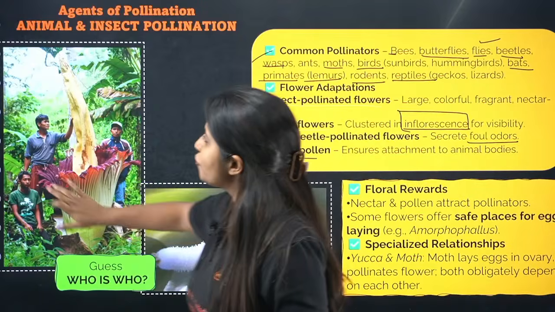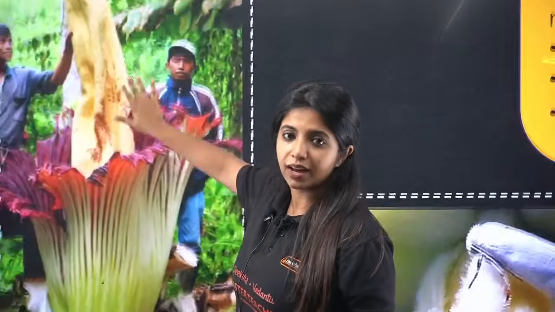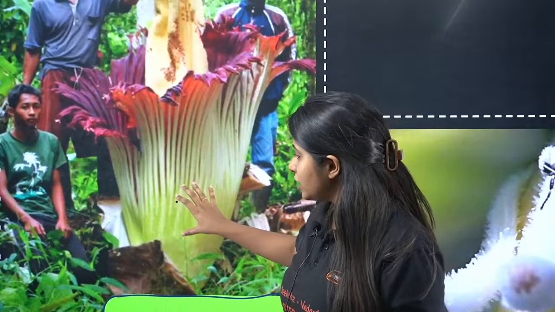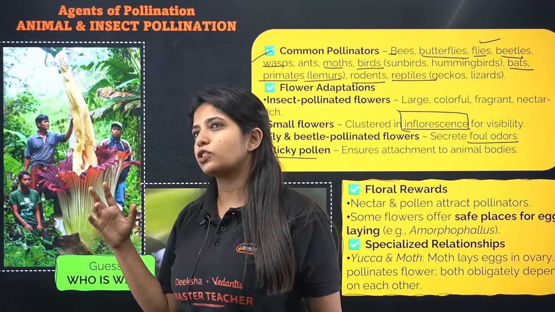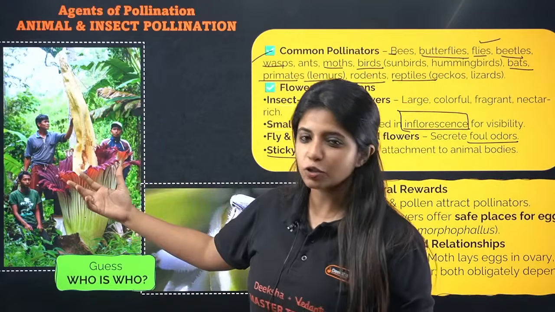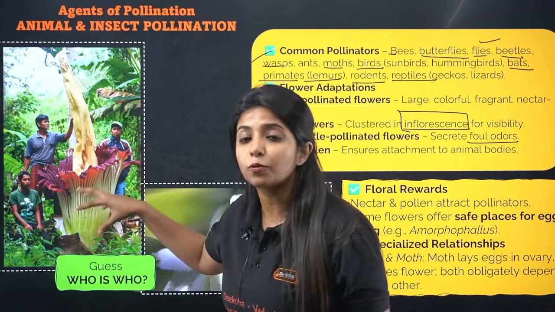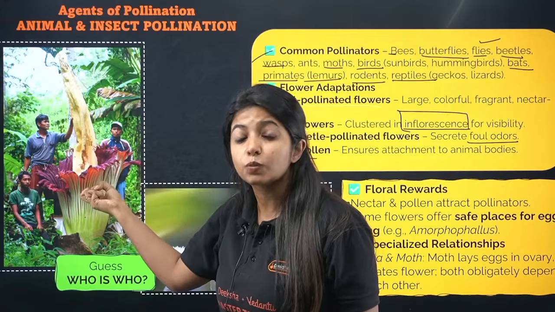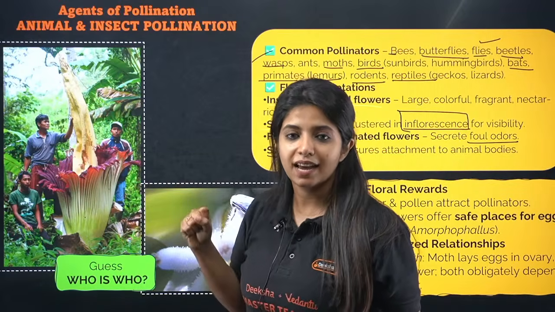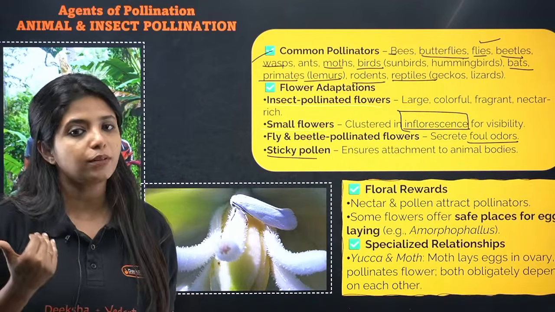So this is Amorphophallus. This is one of the largest. It is 6 feet tall, as you can clearly see over here. It has a very foul smell, but you need to understand that basically, that is actually Rafflesia. It does not have a very foul smell. I meant to say it is very big, and one thing you have to remember is, what is it providing to the pollinators? The pollinators which come over here get a safe space for laying their eggs. That is the role of Amorphophallus, and in that case, pollination also eventually happens very smoothly.